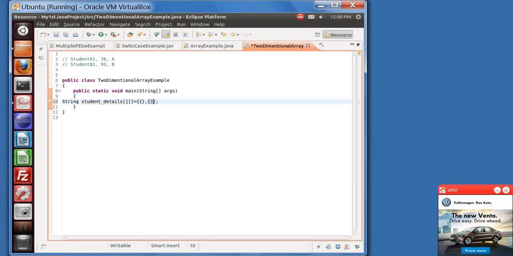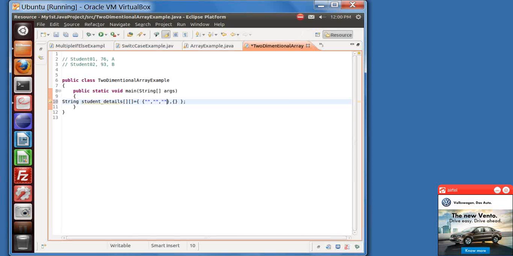Let me give some space so that you can understand what I am trying to do. You can see that I have curly brackets. Inside that I have two more sets of curly brackets, and in every set you will provide those values in double quotes. So in first one I will give double quotes, comma, double quotes, comma, double quotes.